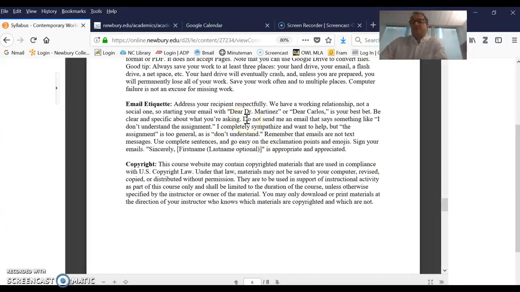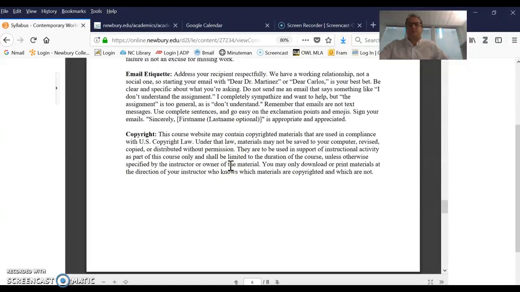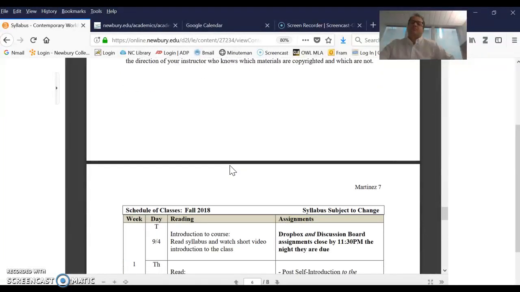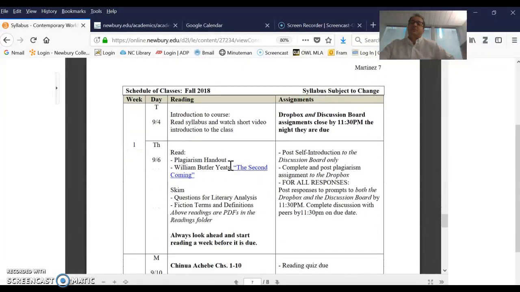And please do adopt that respect in the emails to me. I am pretty loosey goosey about a lot of stuff, but this is a professional setting. This is a class, and I have, I think, close to 100 students a semester. So please do just write full emails. Let me know which class you're in. Let me know specifically what you would like help with, the question, etc. And I'm going to do my best to try to help you out.